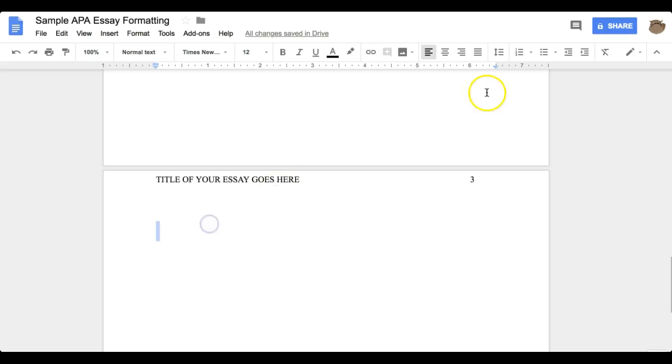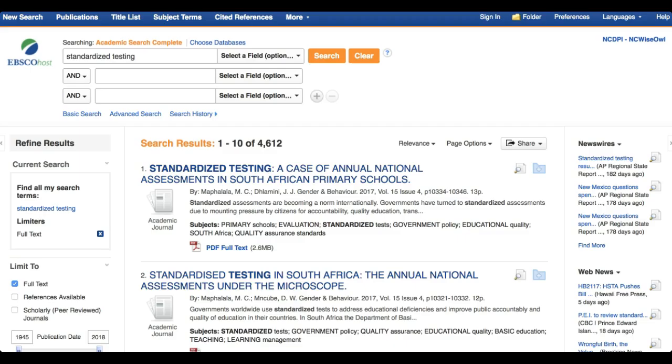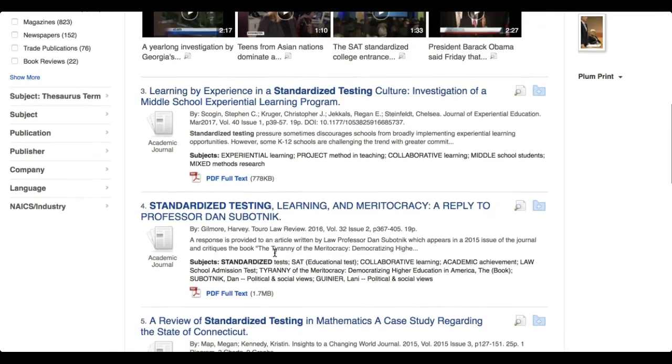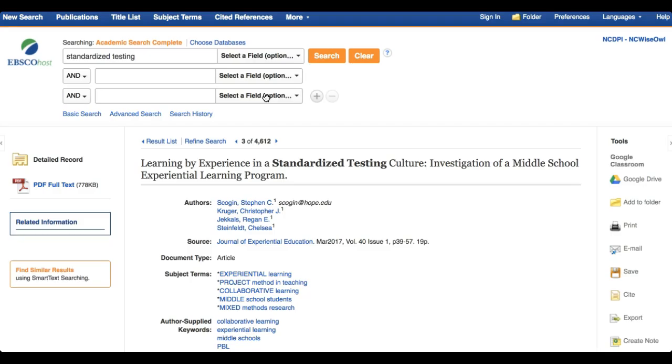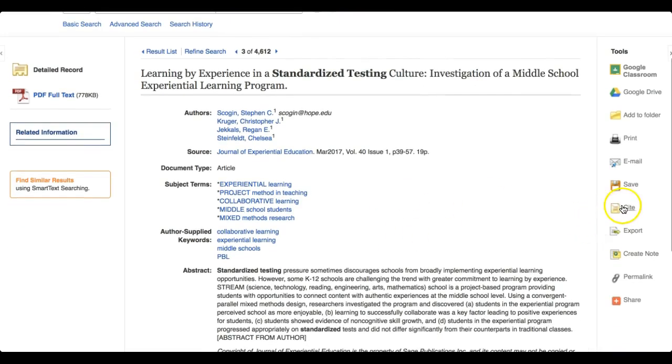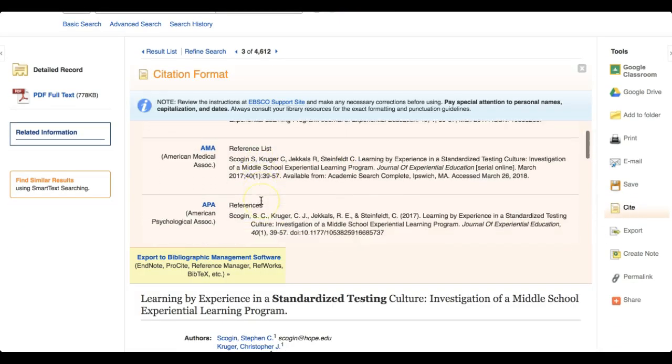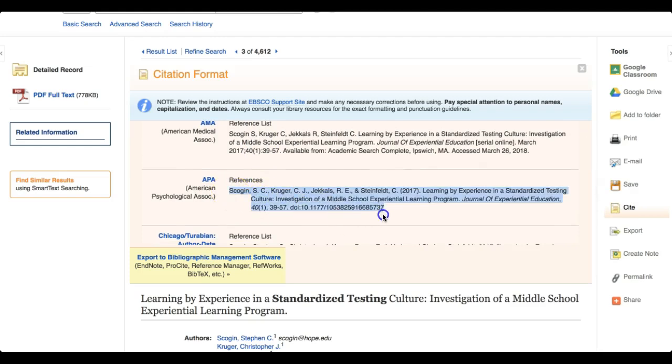Okay, so for our bibliography, we're going to center the very first line, and we're going to type References, and then just enter one time, put our cursor back on the left, and now we're ready to format our works cited page. So what you want to do here, well, let's find a citation first. So if I go to my database, then let's see, I want to use this document. So I'm going to cite it, and hopefully you guys remember how to do this. Find my APA citation here. I'm going to copy and paste it.